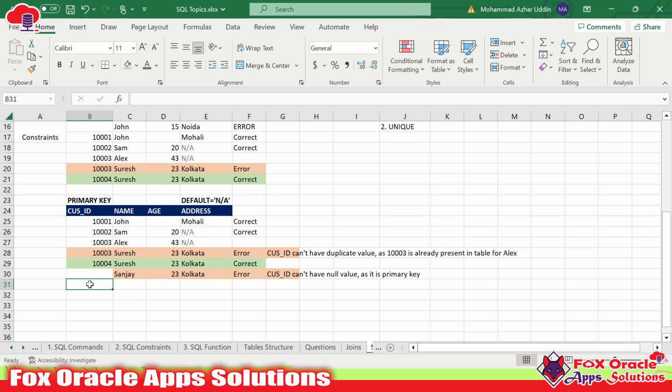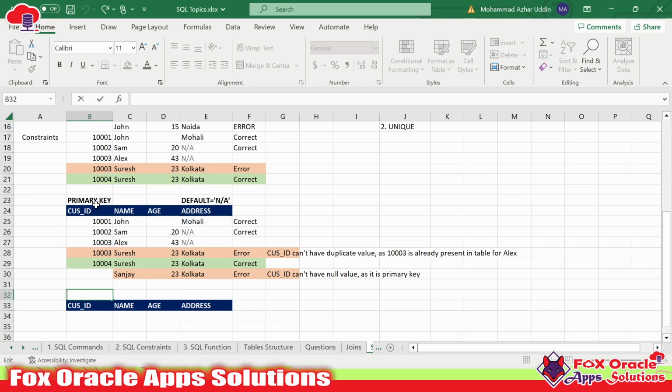For example, here you can see, we created this table with a primary key, and the primary key is a combination of, for example, the columns customer ID and address.